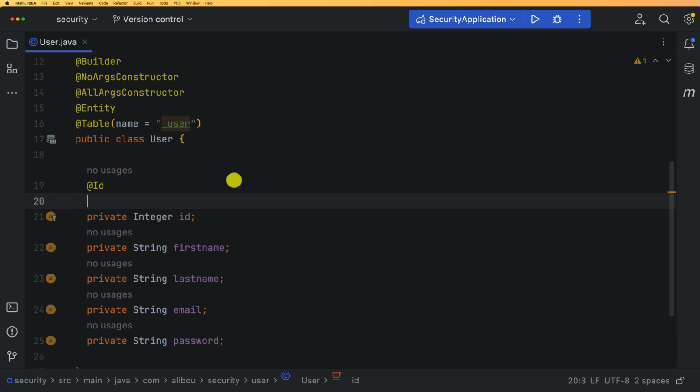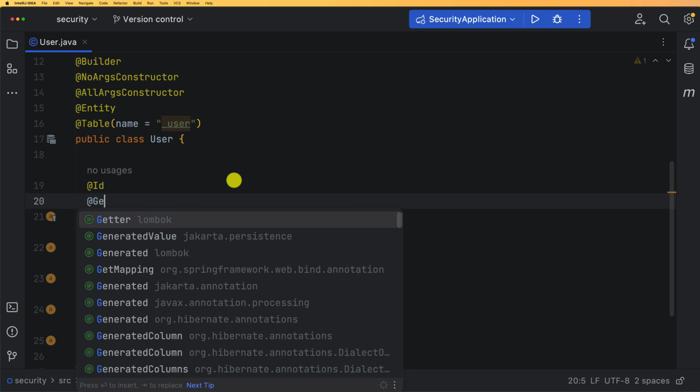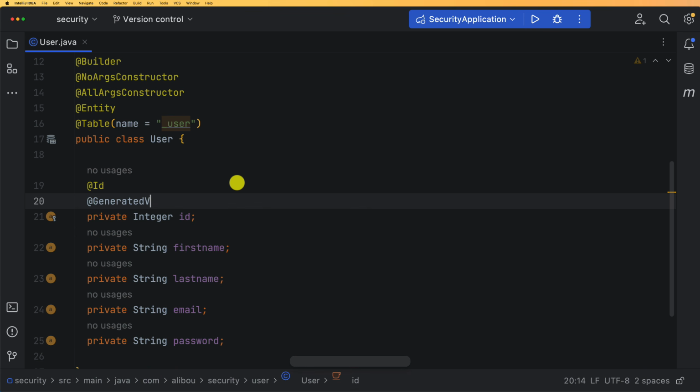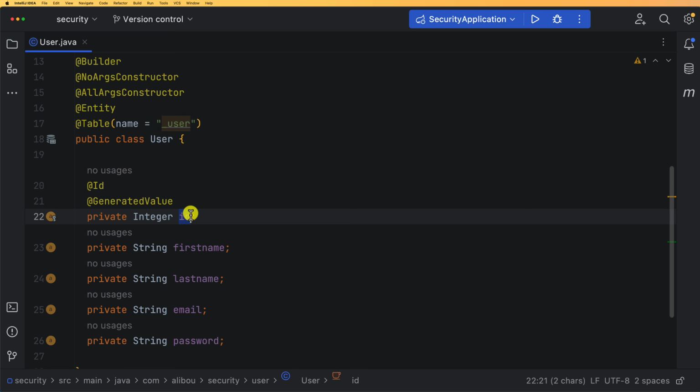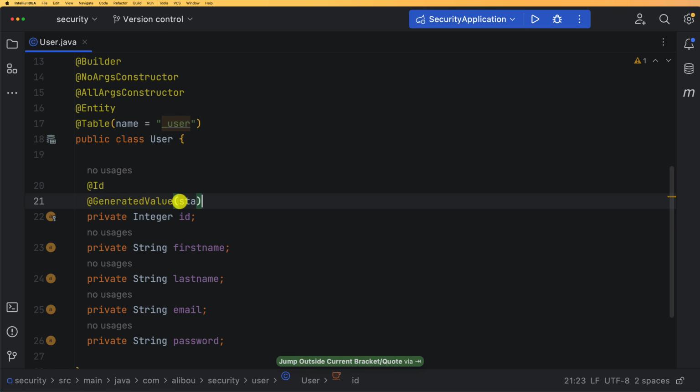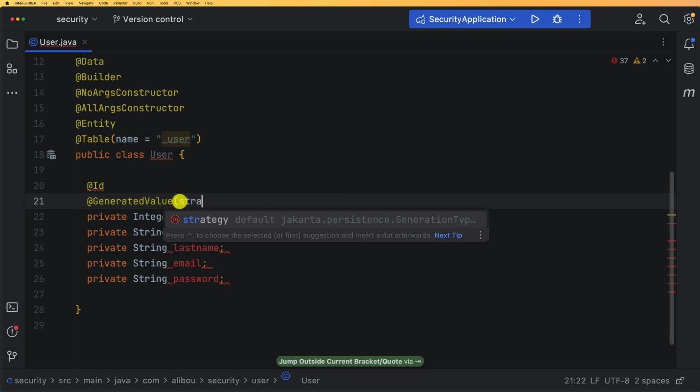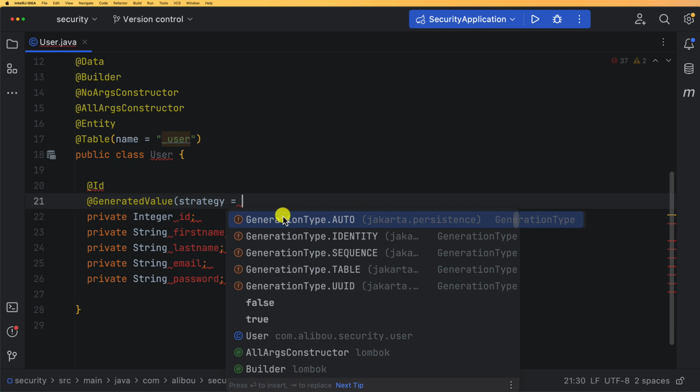To do so in an easy way, I will use the annotation GeneratedValue. This will make the ID auto-generated using either a sequence, a table, and so on. We call this a strategy, and for this strategy we have several options: auto, identity, sequence, table, and UUID. Auto is the default value. Identity means that it will use an identity number, like an auto increment.